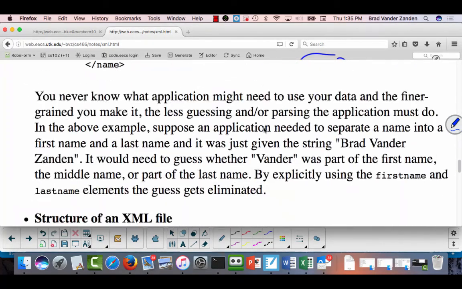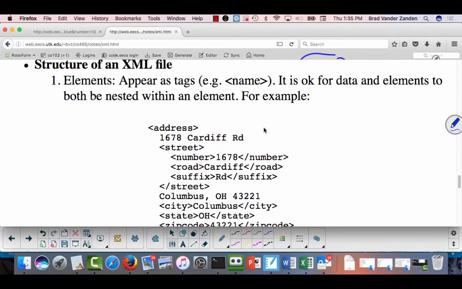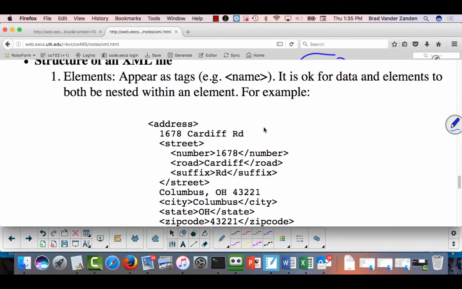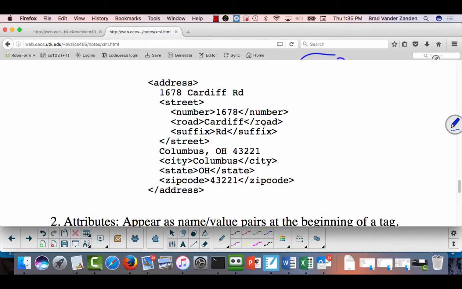Okay, so there is the structure of an XML file. The basic thing is what they call elements. Those are your tags. And as I said, a tag can consist either of subtags, or it can contain text, or it can contain both. It's kind of rare for it to contain both. It usually is either an internal node that contains a set of children nodes or elements, or it's a leaf that consists of some type of text.